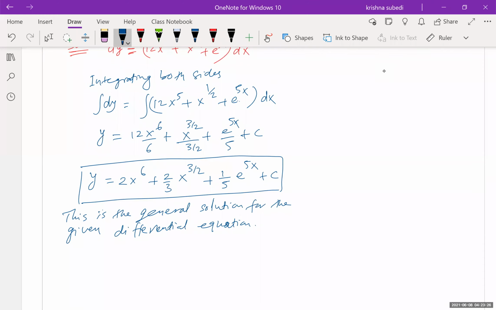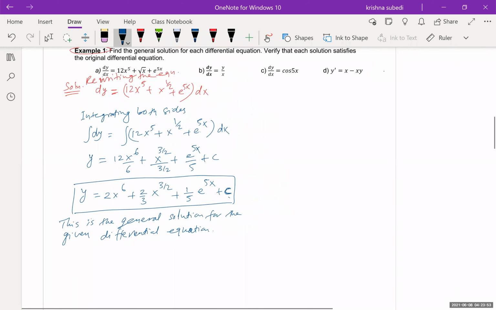Remember, there are two kinds of solution. One is called general. So this is the general solution. And we'll talk about the particular solution in a minute. In a particular solution, they will give us an initial value condition so that we'll be able to find the exact value of c, and we'll put that value back. That kind of solution is called particular solution. It's coming up, so don't worry. Do you have any questions? If you don't have any questions, I want you to try part B right now, just for fun, okay?